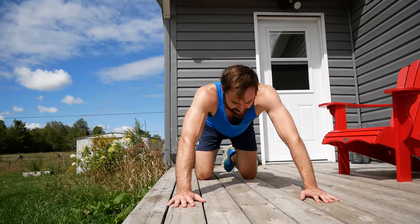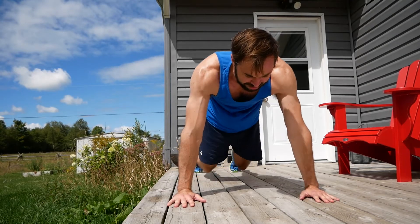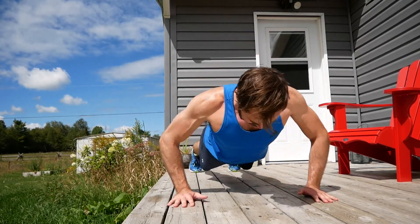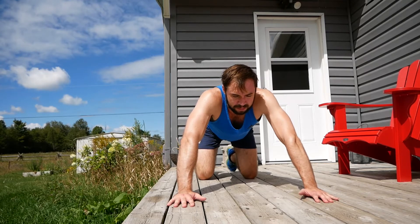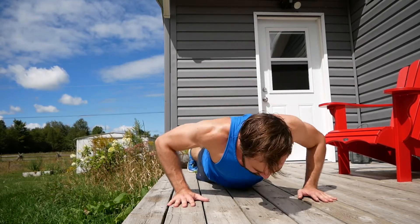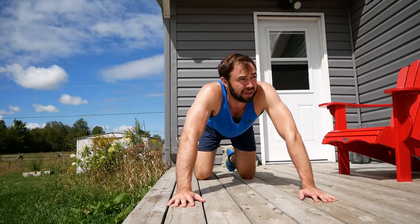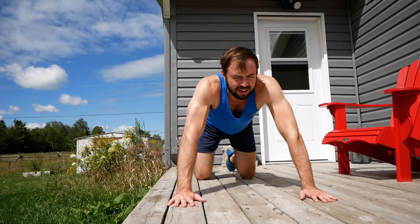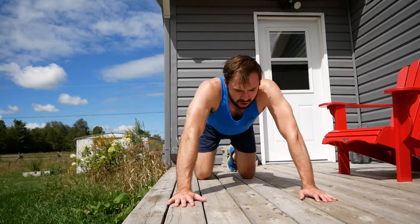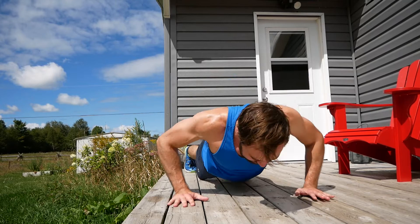I'm shaking. You're doing six right now. I'm getting ready for five — these ones go by a lot faster. Five reps for me: one, two, three, four, five. Not a lot of recovery time. Four reps, that's it: one, two, three, four. Can't even think of anything funny to say. Three reps: one, two, three. I'm doing two: one, two.